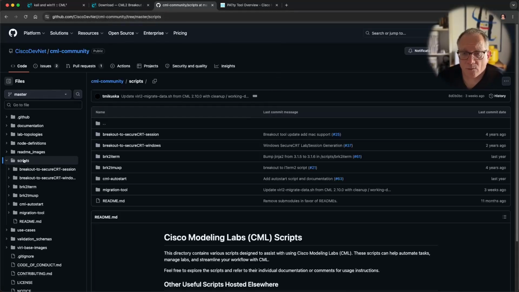Within the CML community, there's not only lab topology examples or additional node definitions like for Windows or third-party routing or switching or networking devices, but there's also this folder called scripts, and within scripts there are some Python scripts or other ways of automating and facilitating access to devices, and typically this involves PATty or breakout or other ways, or the terminal server, for example, to allow you to connect to these devices.